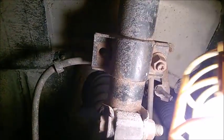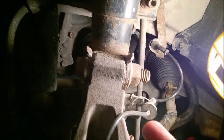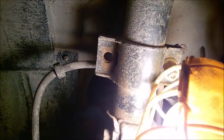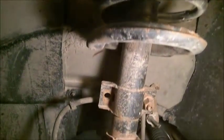But you have to undo the end links by all means on both sides. Don't try to undo them at the bottom. That one, it's really stuck. The Torx bit is really small. It will just rip off. Try to undo it at the top here. Unfortunately we have to do this, but you see the results if you don't.